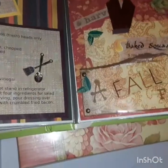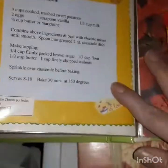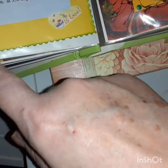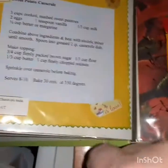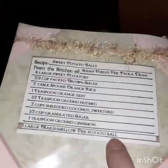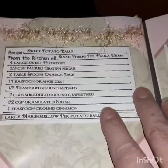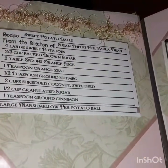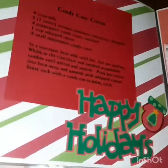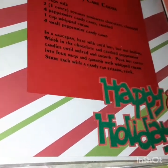Baked squash casserole, and you have to pull it out. And then there's sweet potato casserole made by Gladys. And then this is Mexican sour cream rice. And then sweet potato balls. This is the ones that I did right here. I think. Not sure. Candy cane cocoa. Black forest trifle. I made that one. And I made that one.